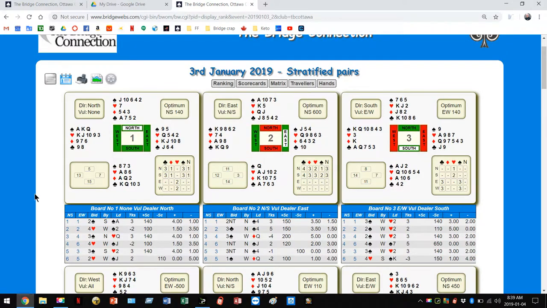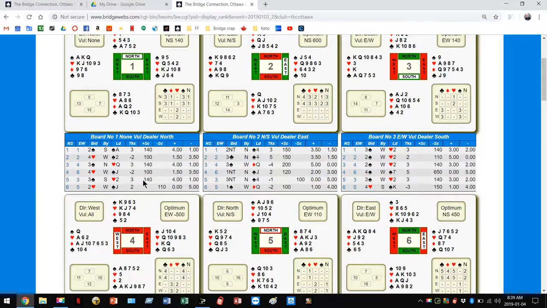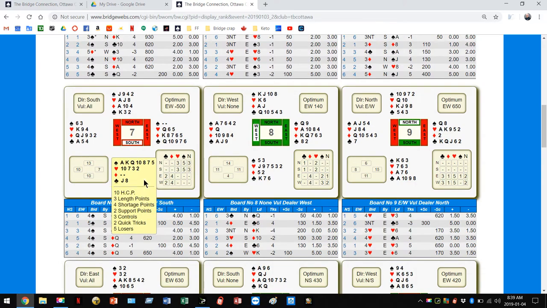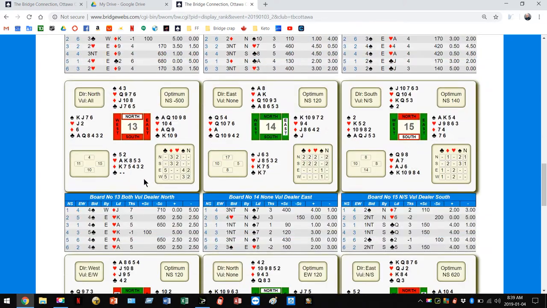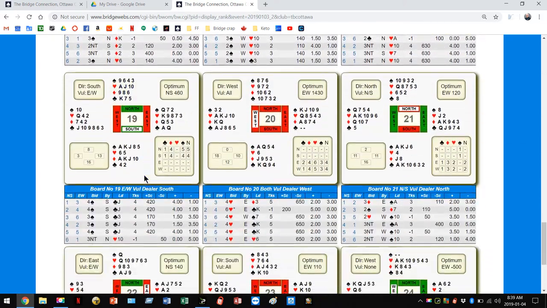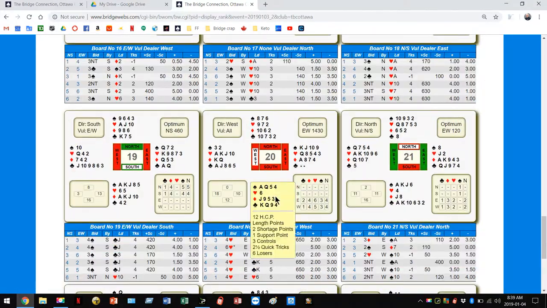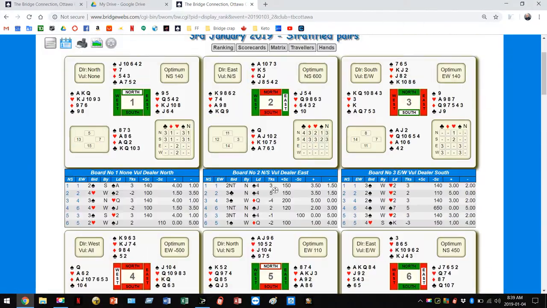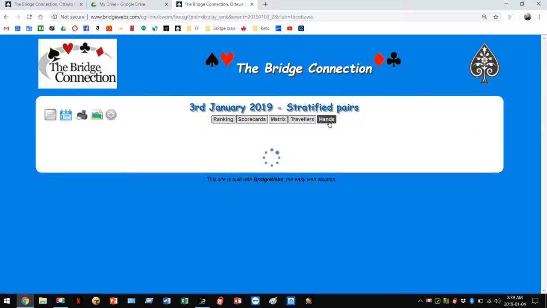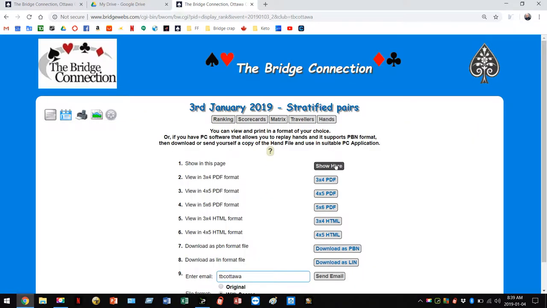Let's say we're looking at this as pair 5. Notice that we did play board 1, and surprise, surprise, based on the movement we were using here, everybody played every board. It was a 24 board game. And if you want to look at or print the hand records, there's various ways to bring it out.